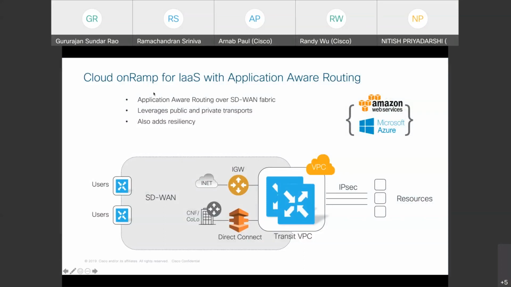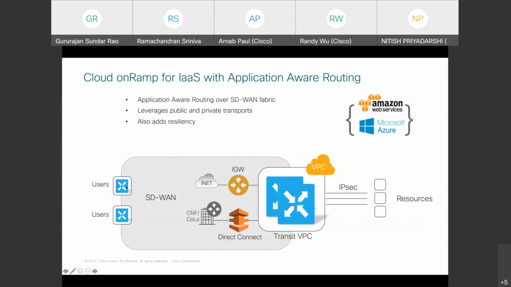Here we see how the application-aware routing works. Similar to normal SD-WAN branch to branch, you can still have application-aware routing enabled, because the end-to-end application or path selection can happen based on your application since your traffic is routed via the cloud routers.